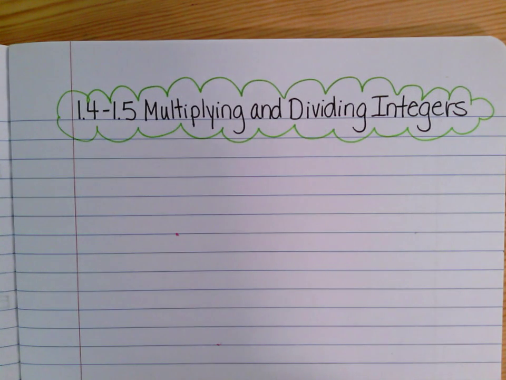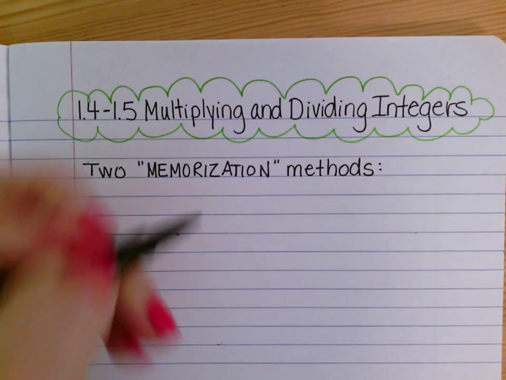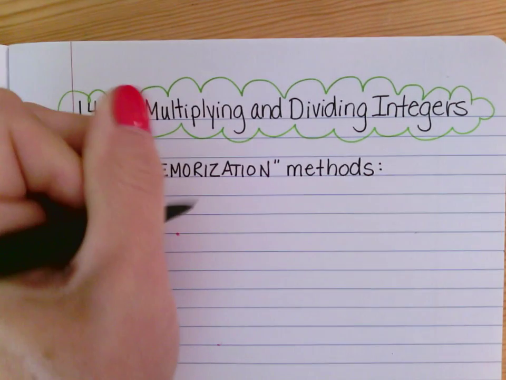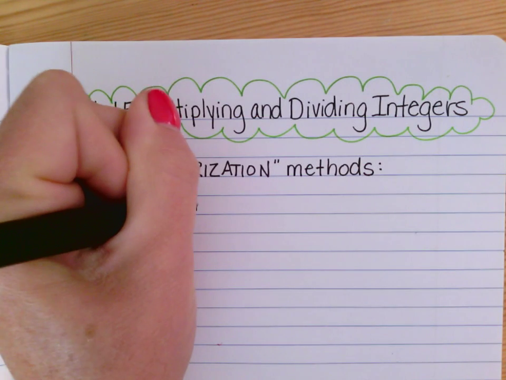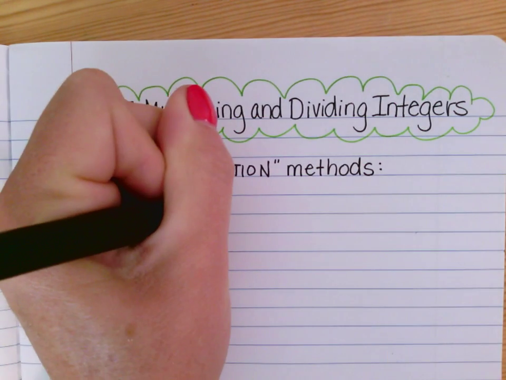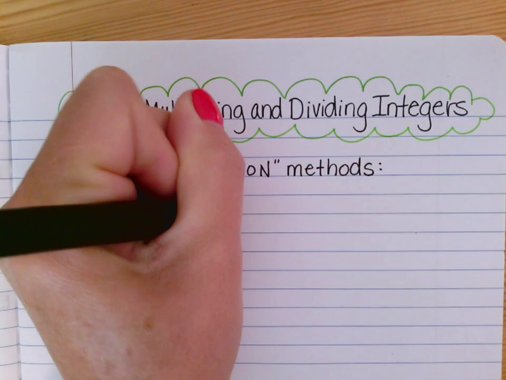But when you're just quickly trying to do a problem, these things should help you figure out whether the answer is positive or negative. So let's first write that we are going to have two different memorization methods that we'll keep referring to. Okay, we'll skip a line. Let's center it on the page. So memorization method number 1 is Sleepy Man.